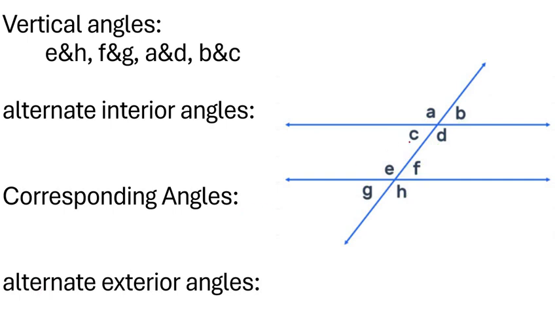So alternate interior angles are angles that are inside the parallel lines. So here we're going to see two pairs. C and F are going to be a pair for alternate interior. And then we're also going to see D and E. Now these are alternate interior, but they're equal if these two lines here are parallel. So make sure that's not necessarily a given. They're going to have to tell you that. Usually they'll say like M and L or M and N, but they have to be parallel to each other for those to be congruent.